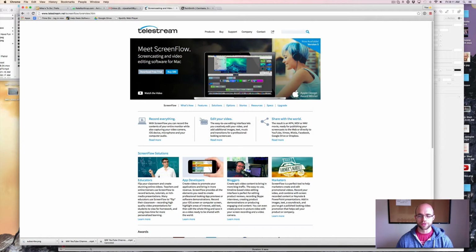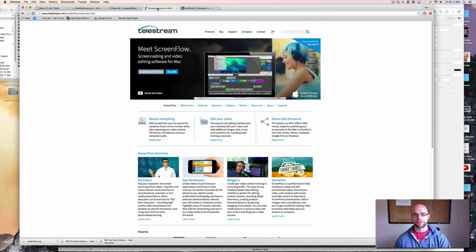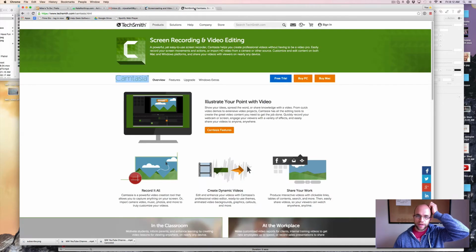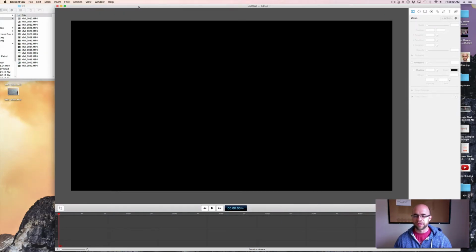If you just Google Screenflow, this is for Macs, and then for PCs, you can use a program called Camtasia. Really, all this is screen capturing software. This is exactly what I'm using right now to record this for you. It's just something that's worked really easy for me. I know there are probably better ways to do it with professional video editing software, like Adobe Premiere, but iMovie is a great place to start.